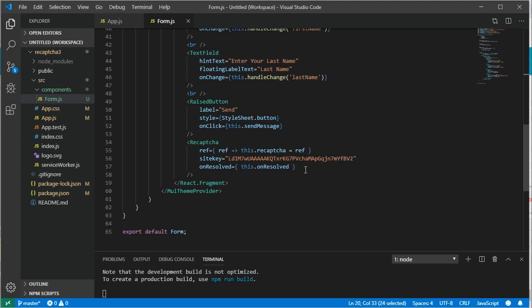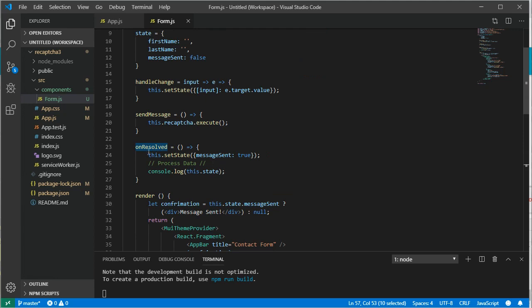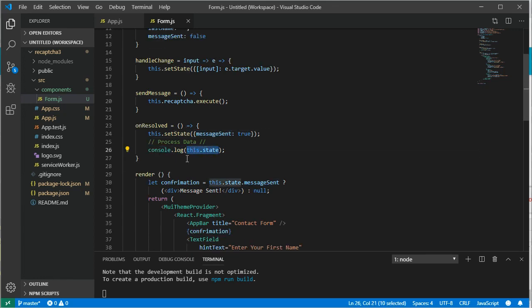Now if Google responds with a positive response, which means Google confirms that this user is a human, then this reCAPTCHA component calls the onResolved method, which is here, and then this method just updates our message sent state to true, and of course we console log the state after that.